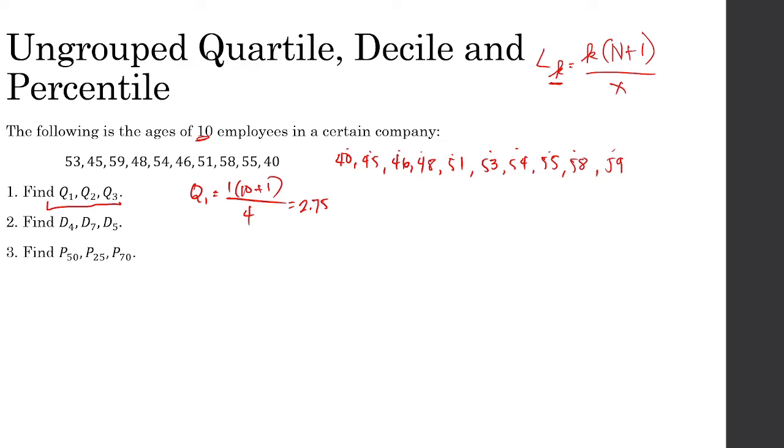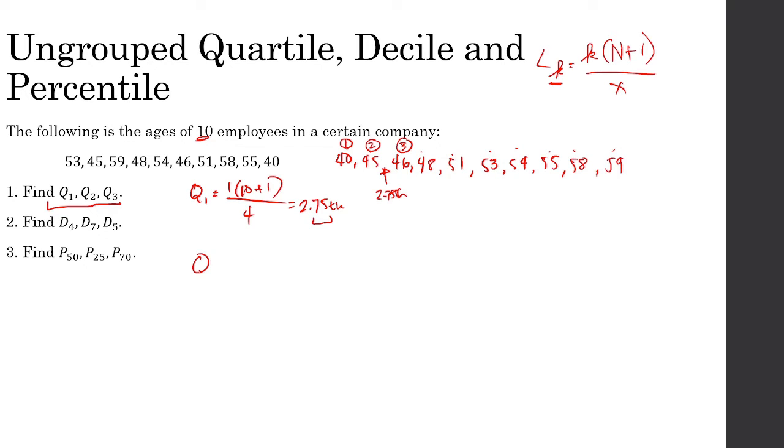So we are done with our second step. So we need to locate the 2.75th value in this distribution. So count: this is your first value, second value. So here is the second, the 45, then we have 46, our third. So the 2.75 is in between them, but not exactly in the middle. So our next step, since this is a decimal, we need to interpolate.